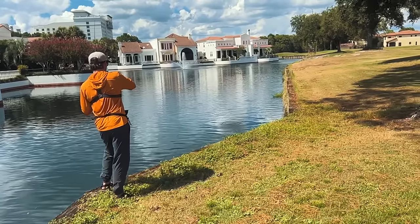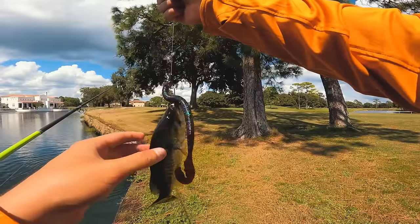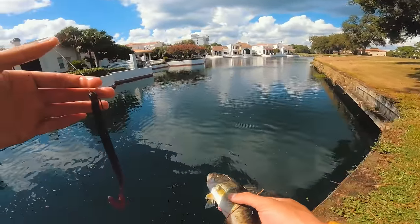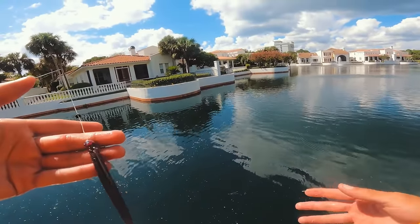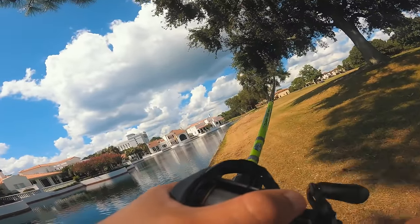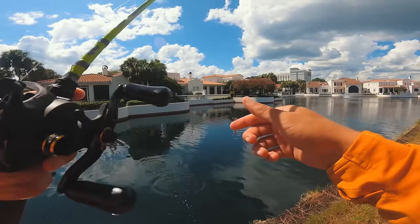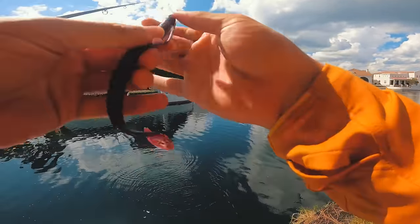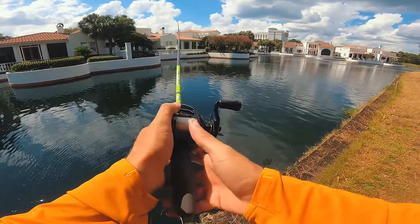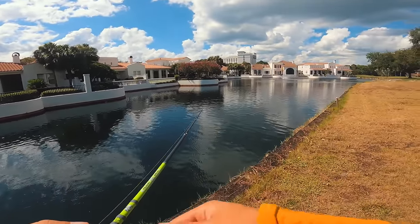What is up with these tiny fish, man? Look at that. No way. He's literally the same size as the worm. I don't know what's up with these tiny fish. See ya. I got another one. He's tiny. He's literally so tiny. One thing I've noticed is this reel seat is not locking this reel on here very solid. It's a little wobbly. That makes me nervous for whenever I actually do catch a good one.